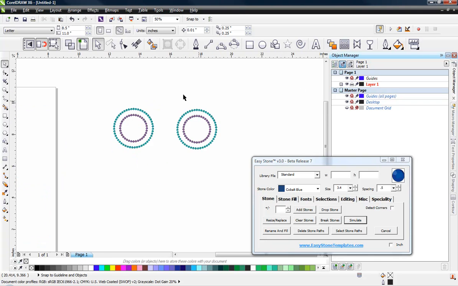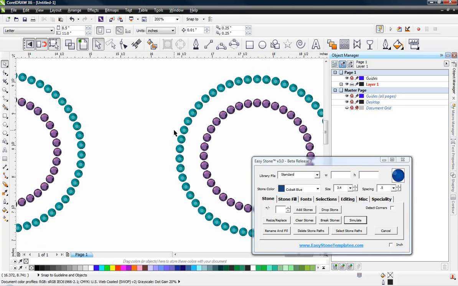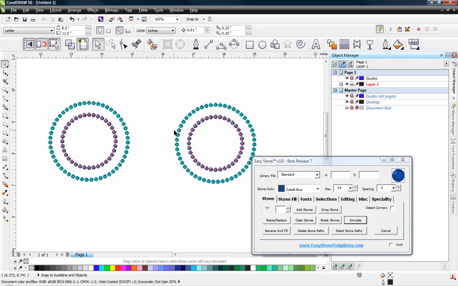So anyhow, those are the two options available to you to simulate a version 2 design in EasyStone version 3: either run it through EasyPrep or make the modification to your stone library. And that's really all there is to it. If you have more questions beyond that, because I know a lot of you have version 2 designs that you've created and want to modify, I really think the best option, even though it's a bit more work, is just to run it through EasyPrep and switch over to the version 3 stone library. But those are the options available to you.